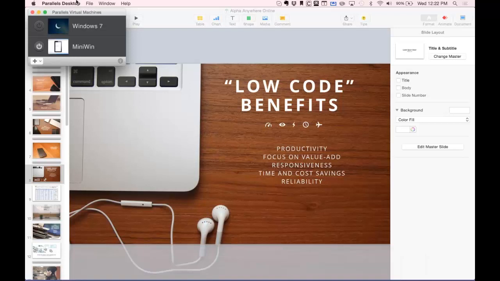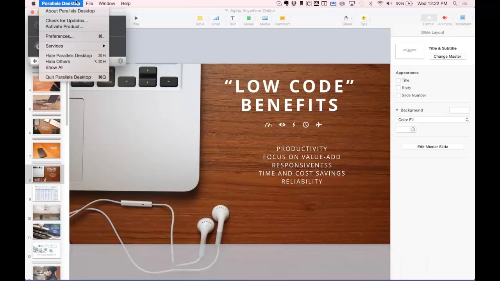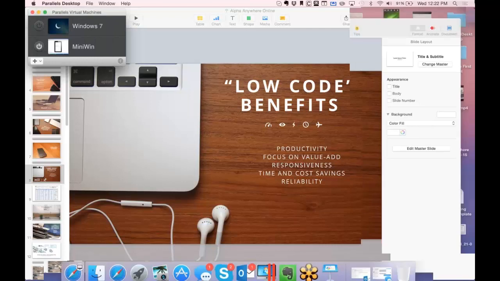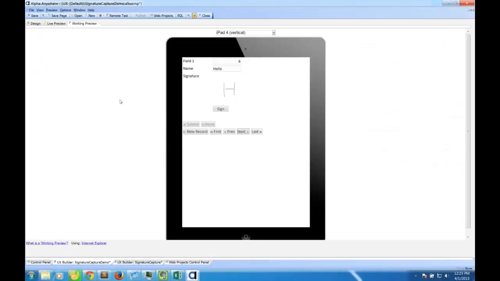I use Parallels Desktop. There's also Fusion. I like Parallels. I've just used it for a while and I'm comfortable with it. It seems to work pretty good. There's one thing, and I'll give a warning for folks, but it works great, and so I'm actually running Windows in a virtual machine. So when I pop over there, I'm now in my Windows environment, and everything works out really good.